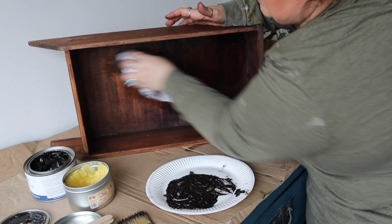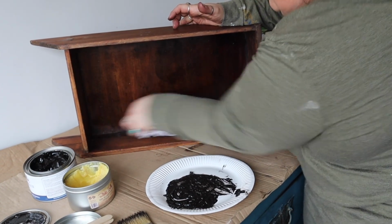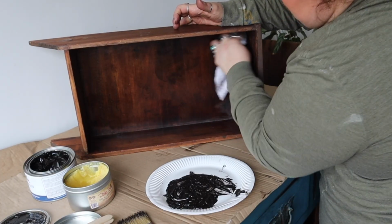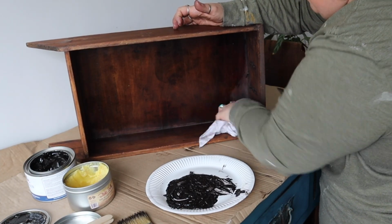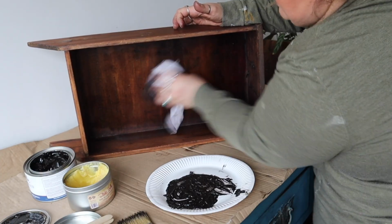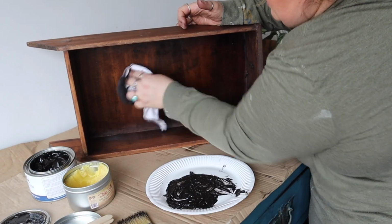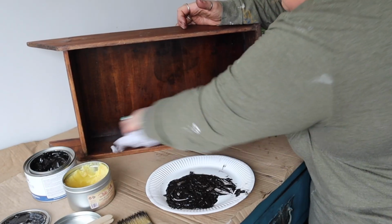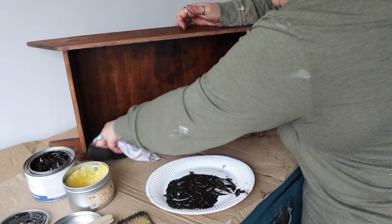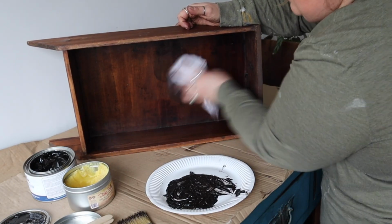Like I say, you can use this on a raw piece of wood. If you sanded down the insides of your drawers for whatever reason, you can also use it on an existing finish. So this has got a finish on it, which I'm pretty sure is varnish, and it sits over the top absolutely fine. So as well as giving you a slight tint to the wood, it's also got all the nourishing properties of Big Mama's Butta and the added bonus of having a really nice scent as well.